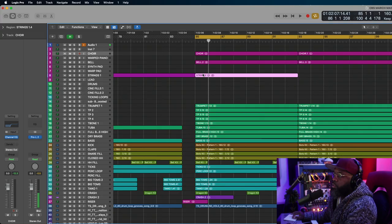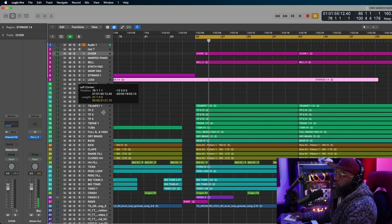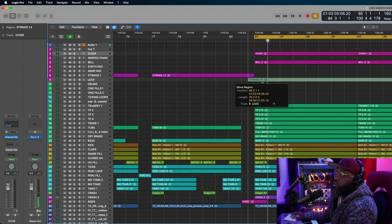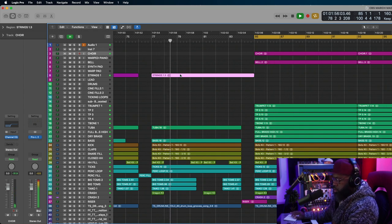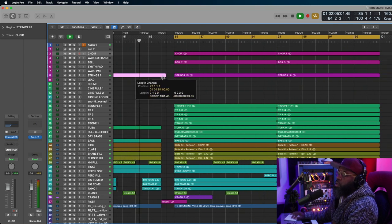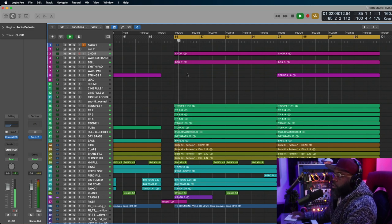Wonder what our strings will sound like back in there. Doing the little chops. Bump, bump, bump, bump, bump. Let's see. Oops, don't do that. Come on. We'll put it on the second half only.